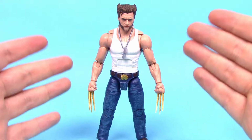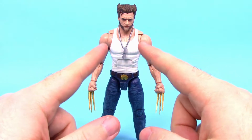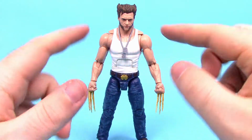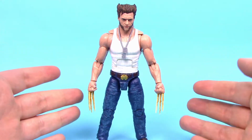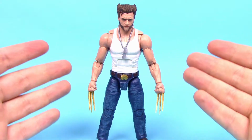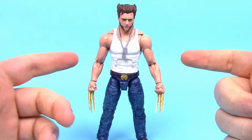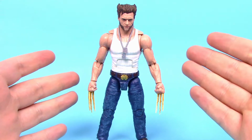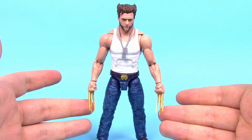because if you look at especially the cover of the box, he looks exactly like this in this exact same outfit with the tank top, the pants, you can see the belt buckle there, everything just matches exactly. And then of course that is where we kind of got introduced to his bone claws, which he has here, which is awesome. But again, with Wolverine, he looks pretty much the same through all the movies, so you could make this from any of them because he wears a tank top a lot. And I think this could especially be from Days of Future Past when he gets transported back in time, because at that point he still has the bone claws and everything.